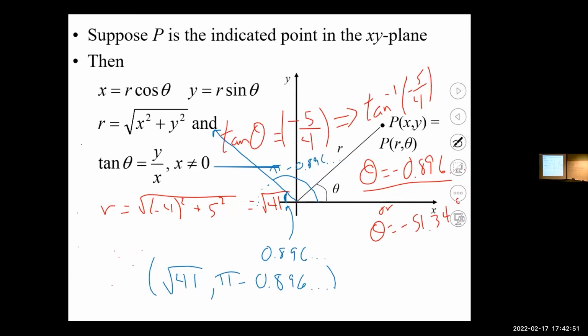The reason I wanted to go through that with you guys is because we can't just take what inverse tangent gives us, depending on what you put in. If you're in the first quadrant, it's probably not going to be a big deal. But outside of that, you have to make sure that your angle is in the same quadrant as your point. Okay.